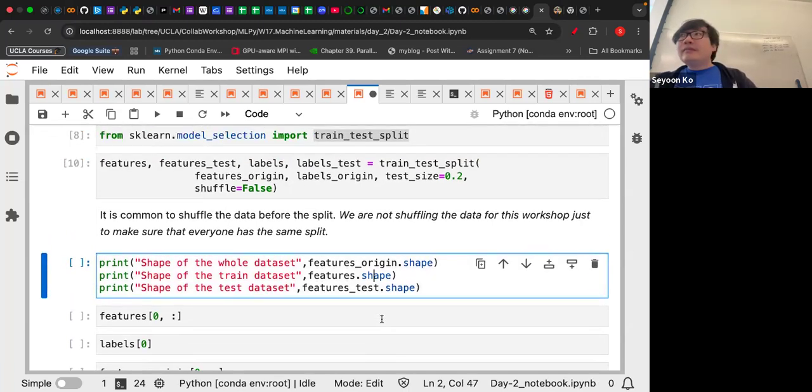If you don't shuffle, how does it determine the training and test data? It's just the first 80% as the training set and the last 20% as the test set, if we set the test size to 0.2. If it is not shuffled, it does that. If we shuffle, then we shuffle the data set, and then the first 80% is training and the last 20% is the test set.